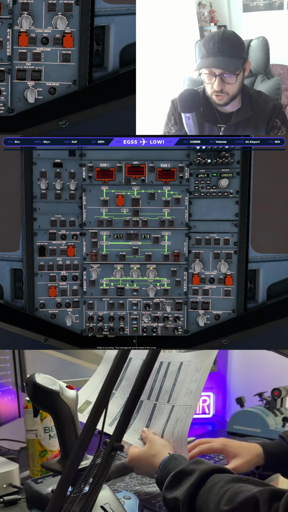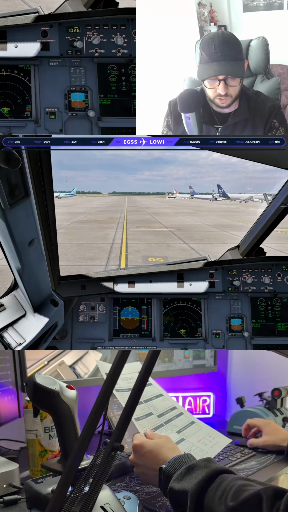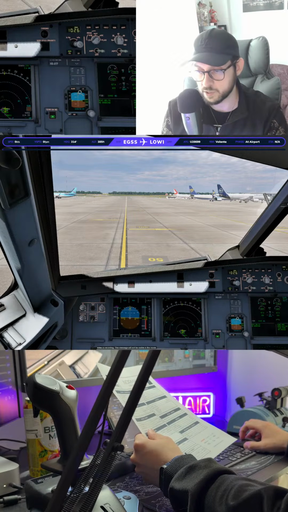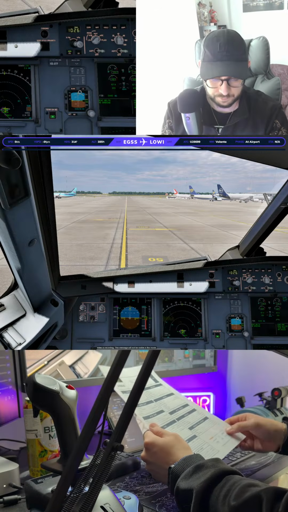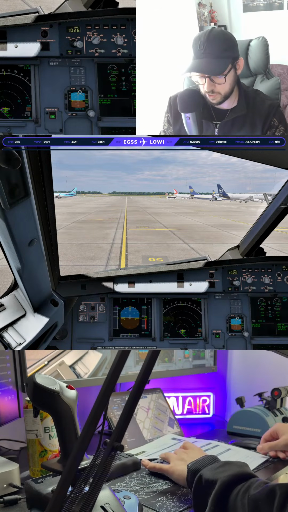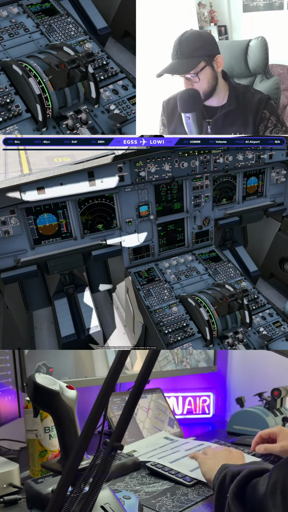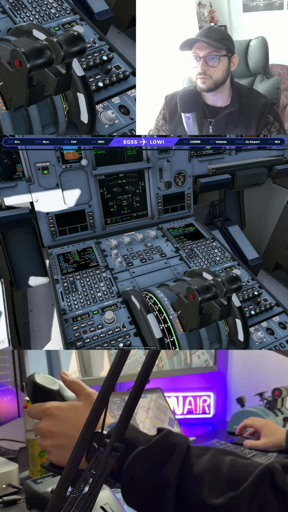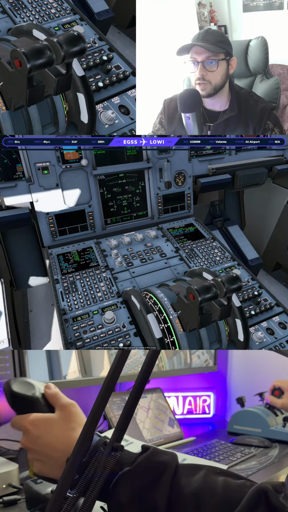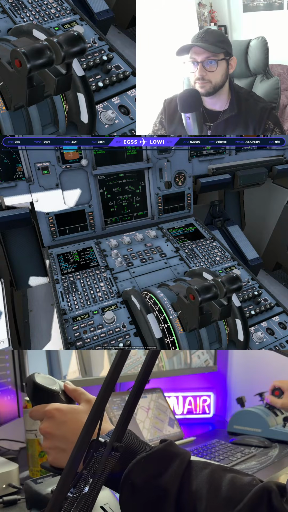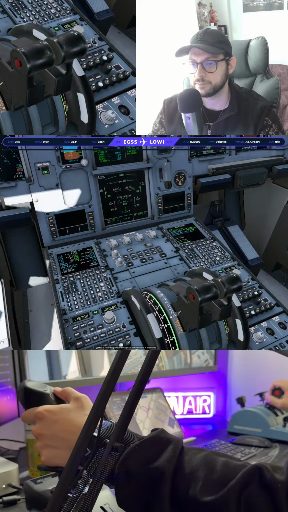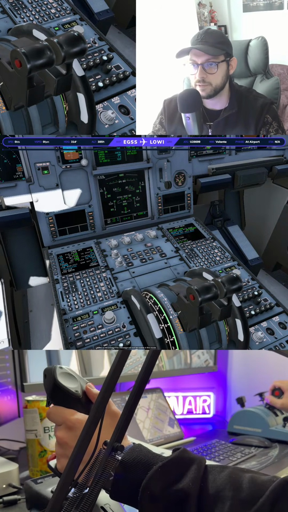After start checklist. Anti-ice, not needed. ECAM status is checked. Pitch trim is at 29.6 and rudder trim is neutral. So, before taxi checklist, flight control checks. Let's start with full left, center, full right, center, full forward, center and full aft, center.